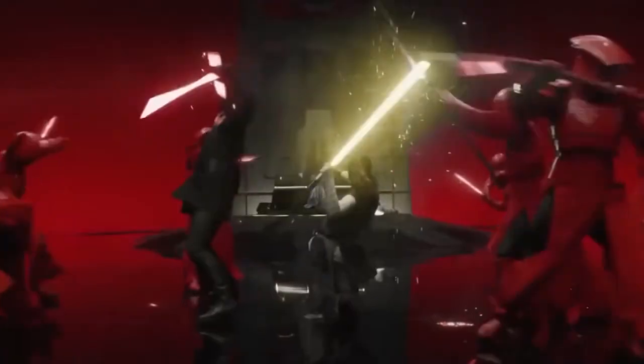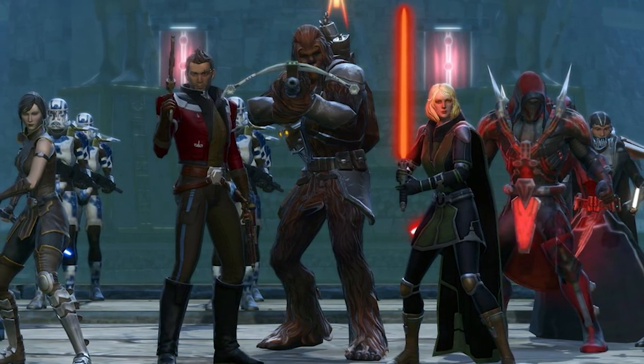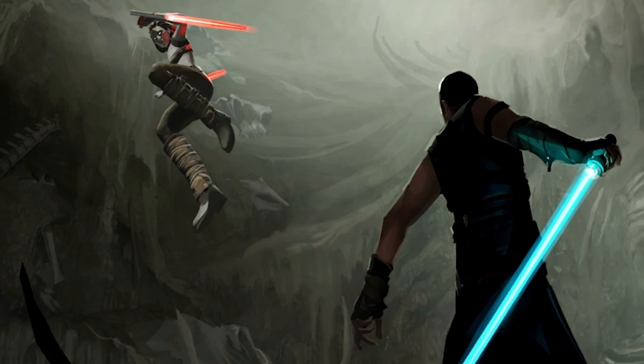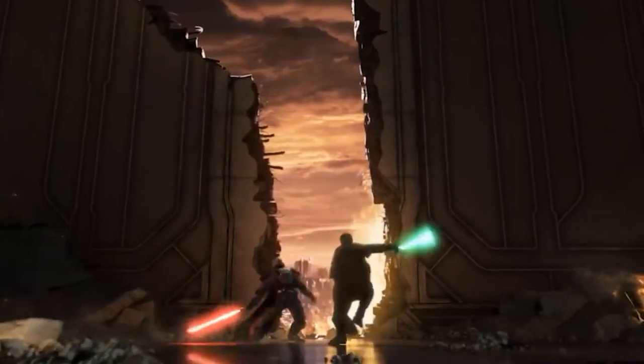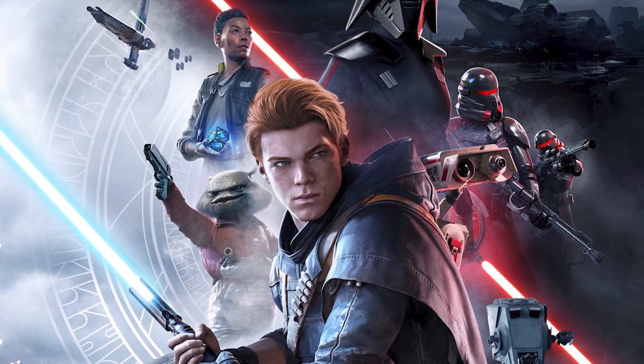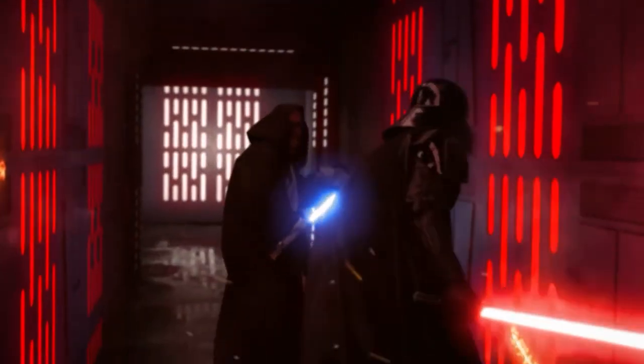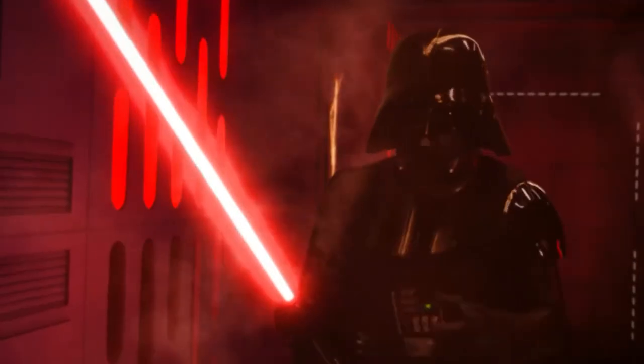There are many other minor lightsaber colors that show up in Star Wars, especially in the games, which love to give the player a whole bunch of fancy dress-up options. We have seen blades of silver, indigo, ultraviolet, orange, teal, and more. Whether your crystal gets its color by being an exotic gem, from your specialty as a Jedi, or from the way it catches the light the first time you hold it up and touch it with the Force — your lightsaber can be as unique as you are. We could talk about lightsaber lore all night, but somebody's gotta feed the Rancor. As always, may the Force be with you.